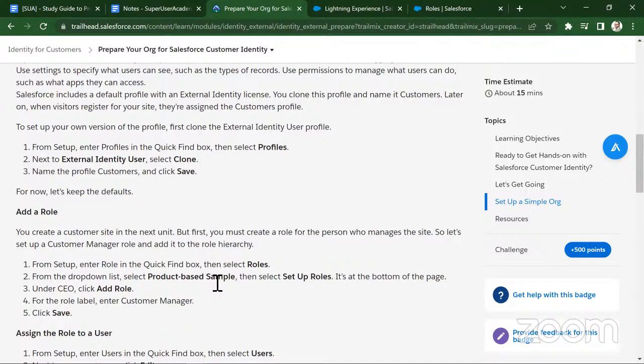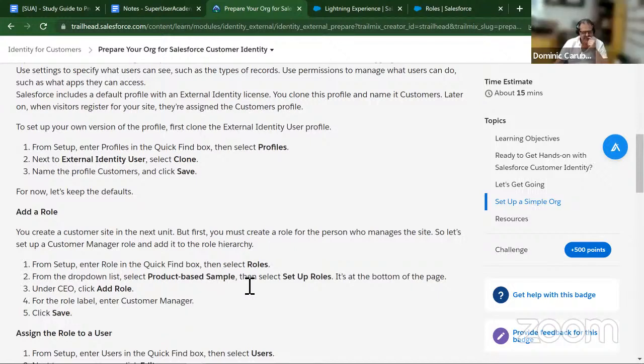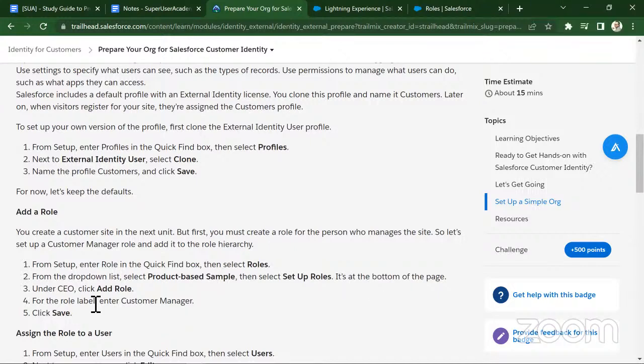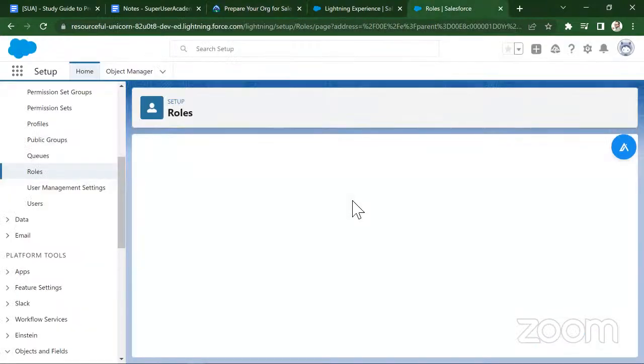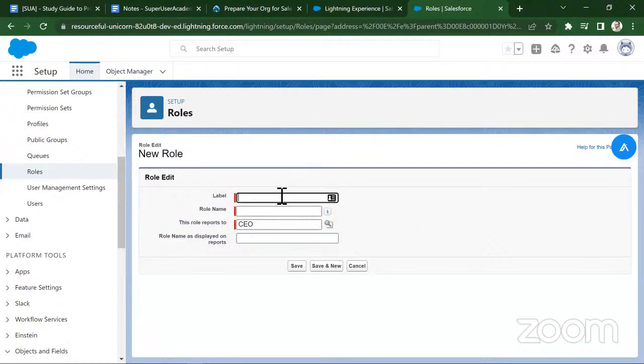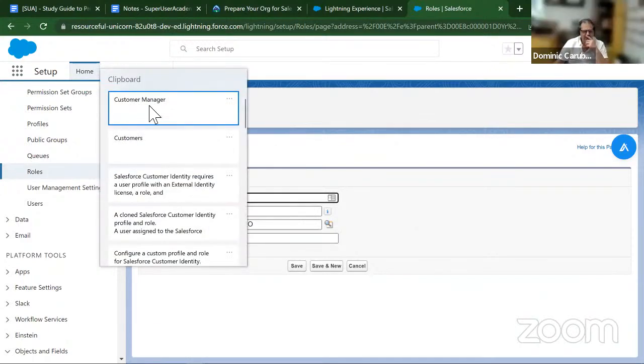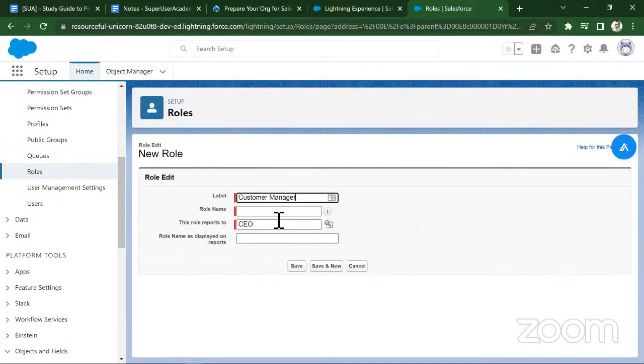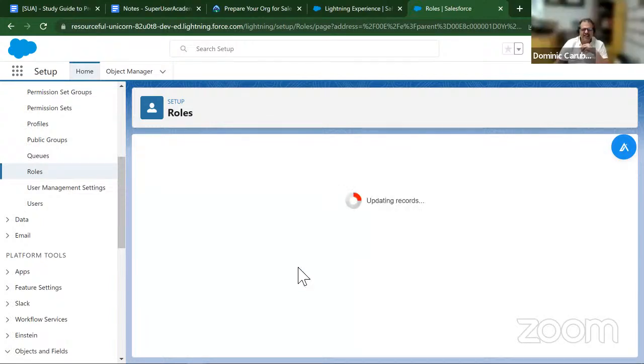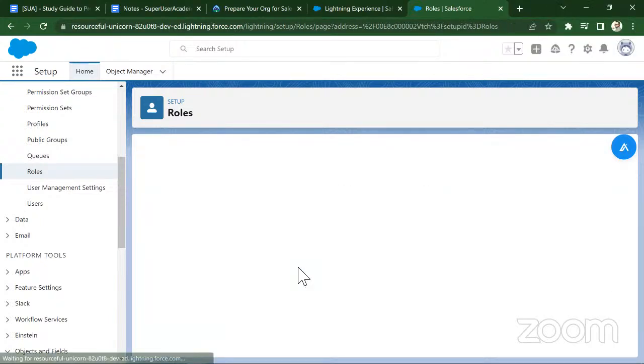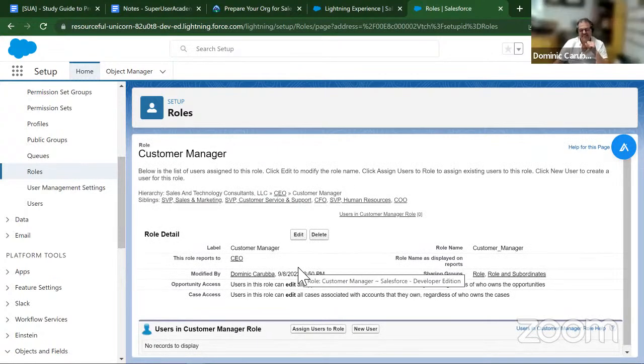Now we got to do the Product challenge. The challenge is just like the base. Clone external identity, name it partners. Do we name the last one partners? I hate when they make us redo what we just did in the top. We just did the top of the trailhead, but when you get to the challenge, they want you to create a new role. Oh, right. And I hate that because we just created one role. Right. But it's practice.